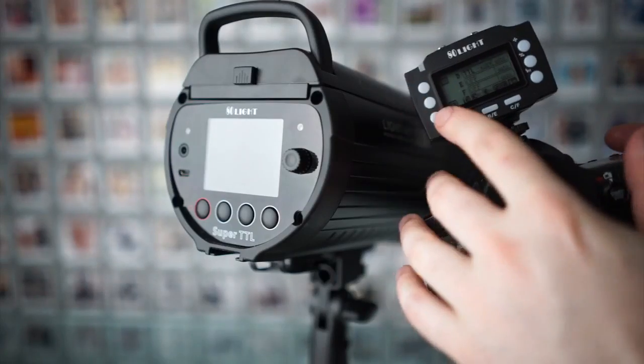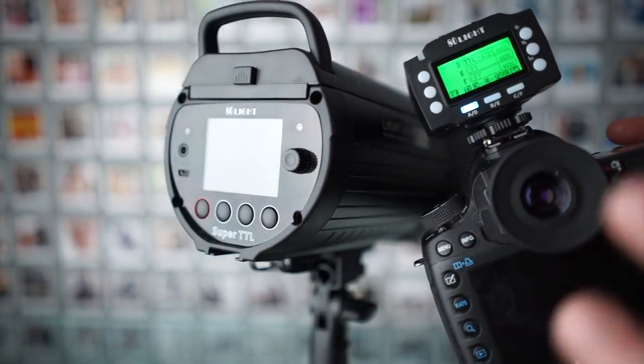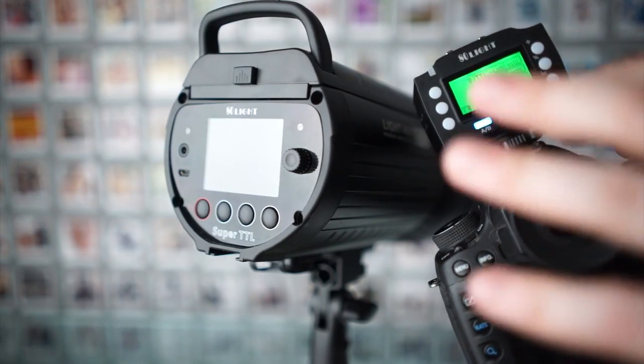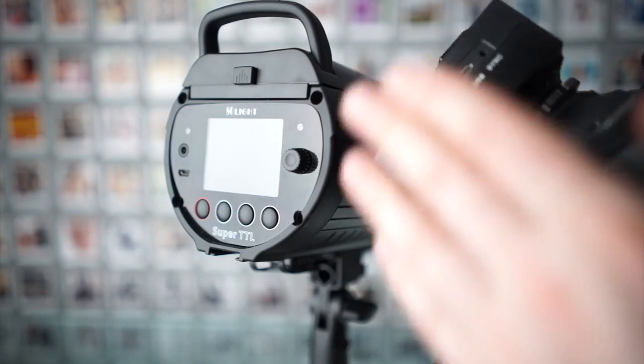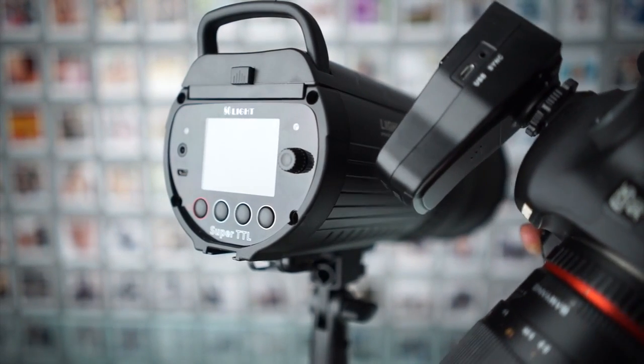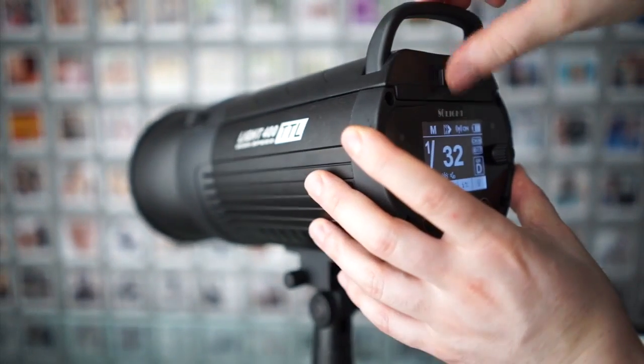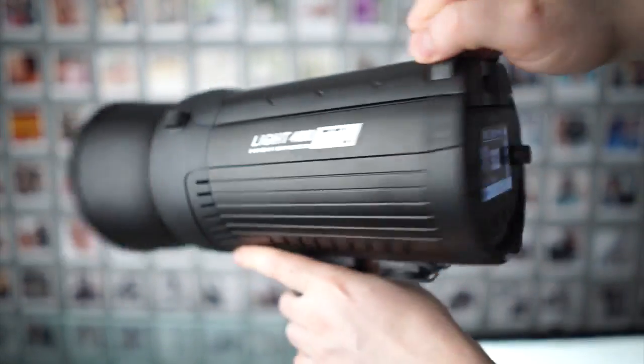The backlight on the trigger can turn off fairly quickly, which is a little bit annoying when you're trying to figure out what you want to do or look at the menu to find the option you want. This does have a USB port, so possibly this could be updated with firmware changes, but I'm not sure. Be careful not to press the release button for the battery when moving the light around.